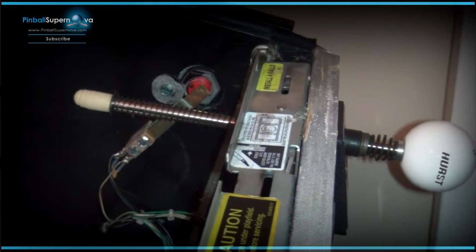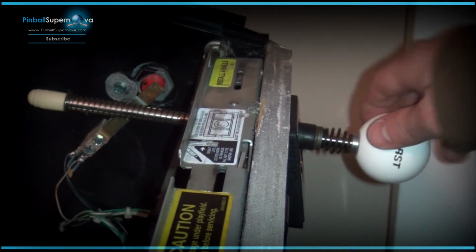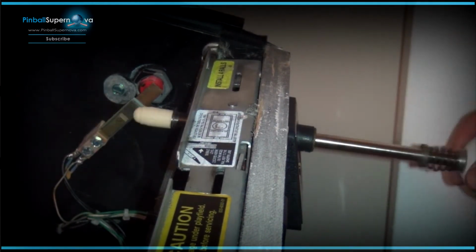So that's pretty much it right there. And that's how it works.